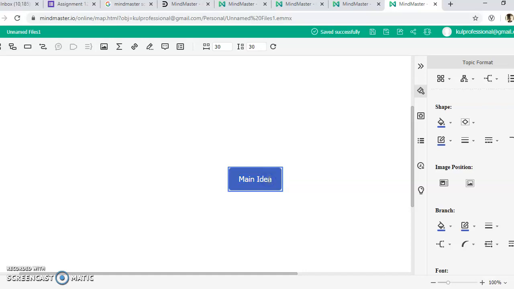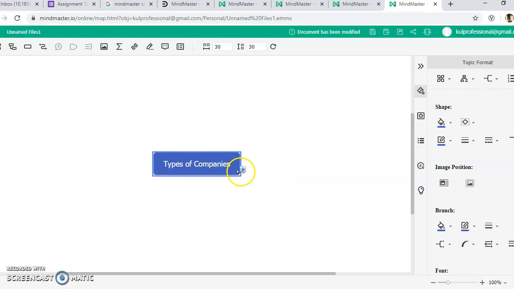So for example, if I'm typing about, say, companies, if you're teaching a concept of different types of companies to your students. So for example, I type here types of companies, and once you see here, you can just drag it and here it goes.